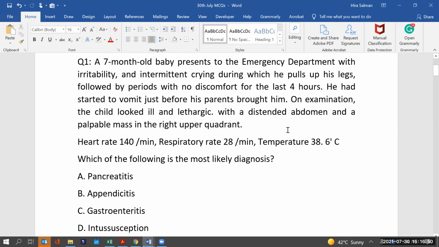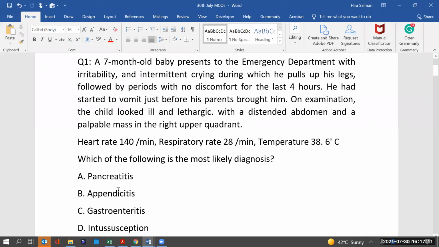Although, in order to make a diagnosis of intussusception, we can have a diagnostic clue of currant jelly stool, that's not mentioned here. Here only colicky abdominal pain is mentioned, only vomiting, only a palpable mass. So you have only 2-3 things in order to diagnose. So we have to rule out the answer choices and choose the best one.